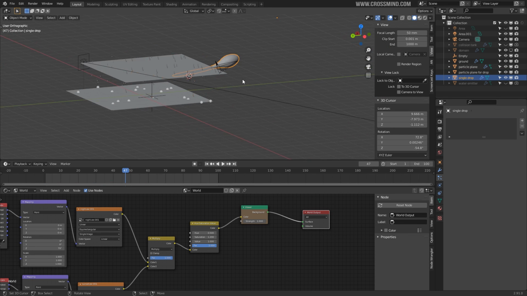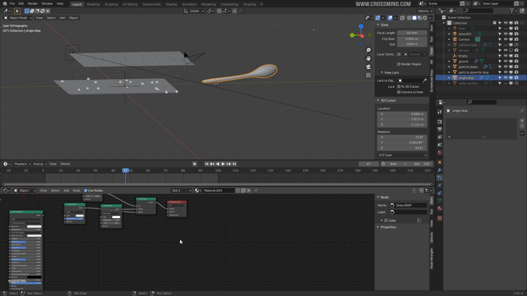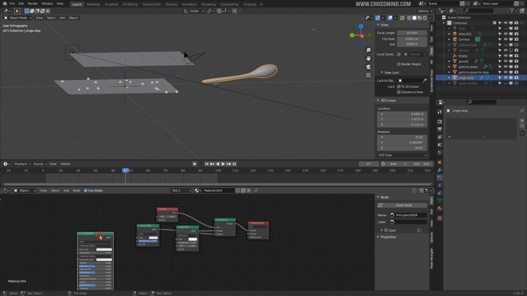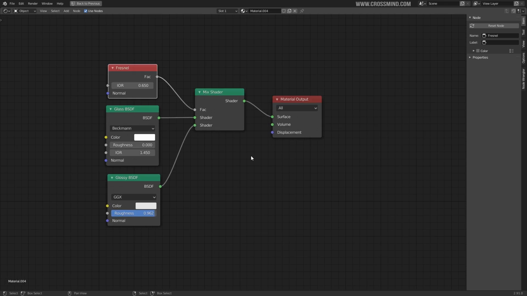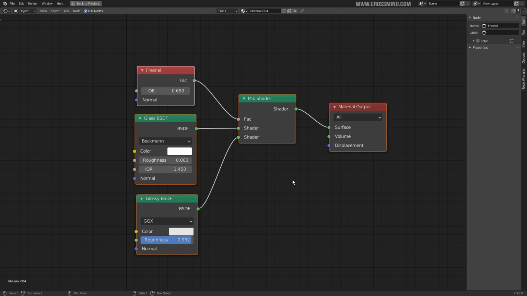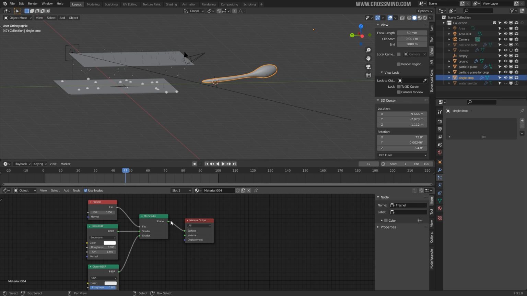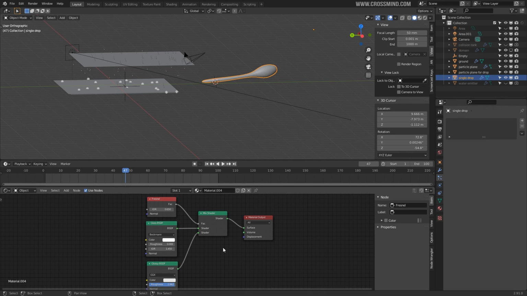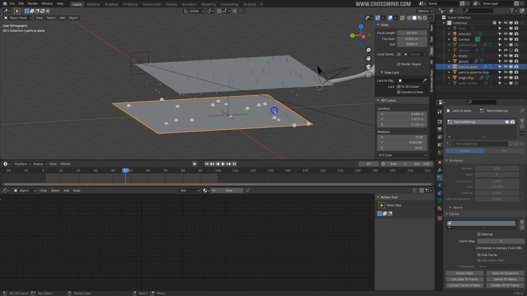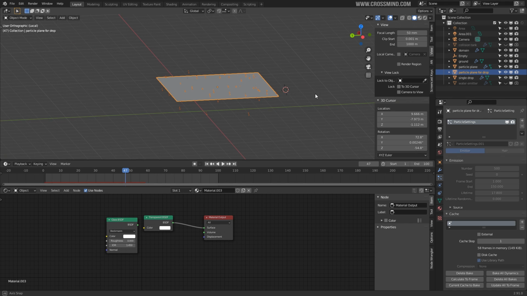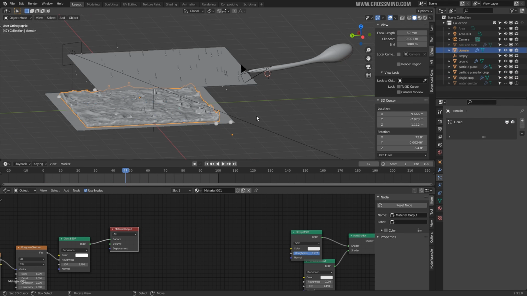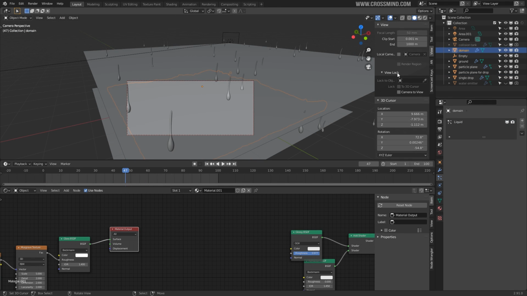And on this drop I have a very basic material, which is glass BSDF. Let me just maximize the window. Again, very basic setup over here. I believe you understand all these. I don't think I need to explain all these basic stuff. If you're coming from the introduction series, all these are the very basic stuff. So let's just go back and enable the main domain and go back to our camera.